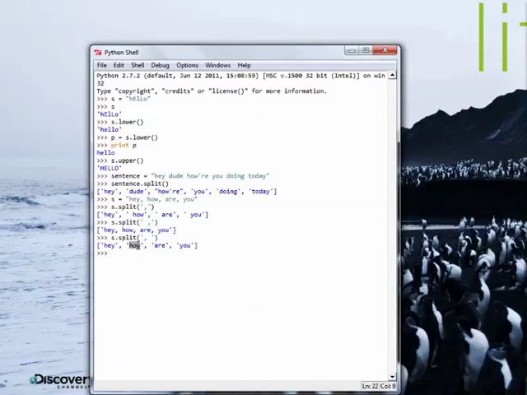Alright, so the next function is the join function.